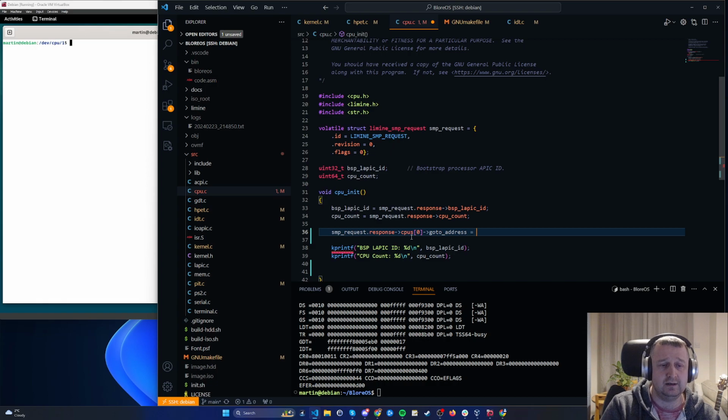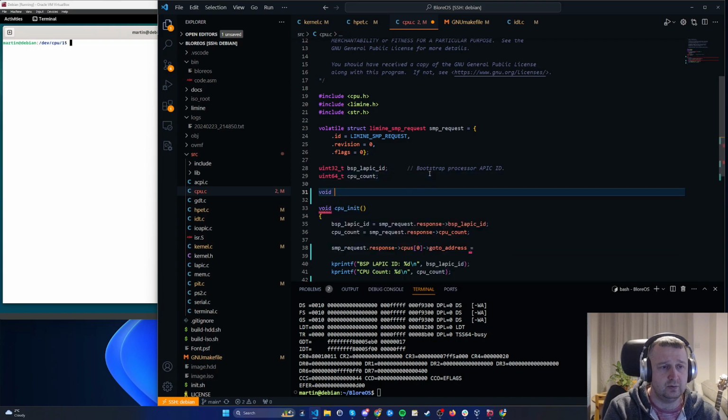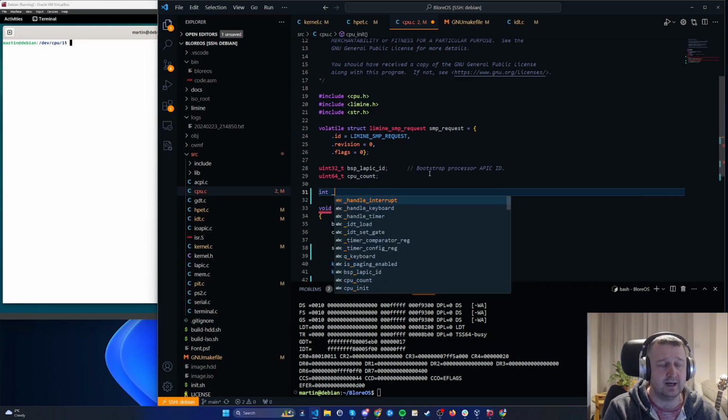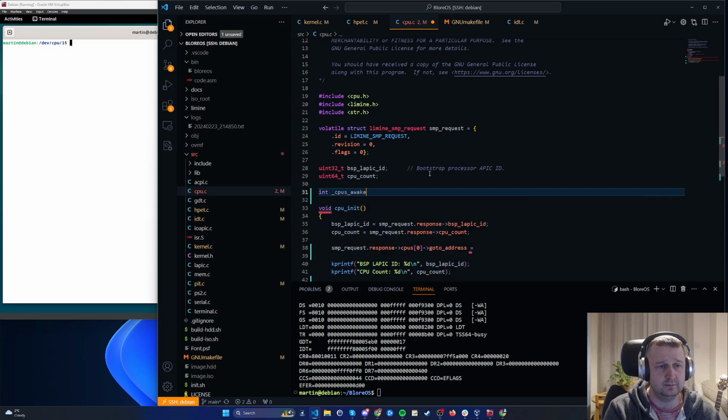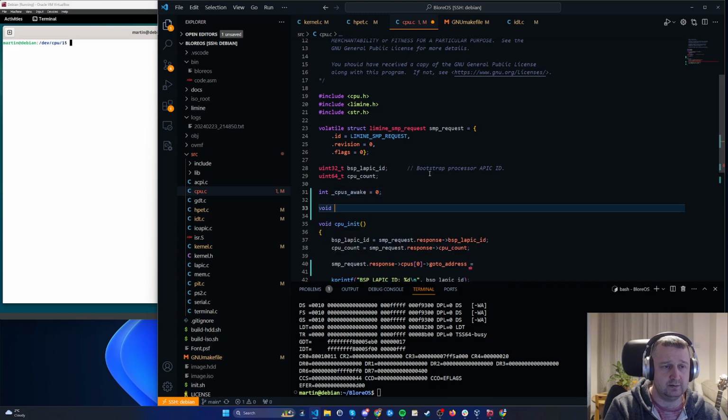So we can set this goto address to a function for that core to spin up and start executing. And we're going to kind of prove that the cores are all awakened by just keeping track of how many cores did wake up.